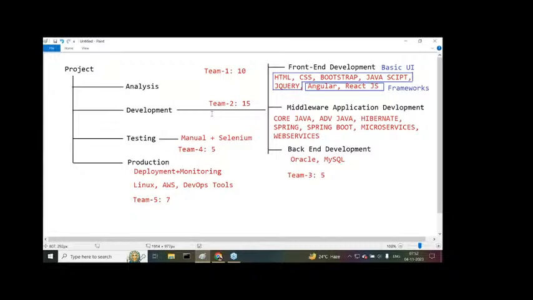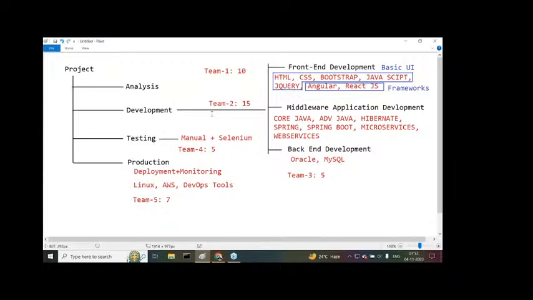Understand my point? If any developer is available who has knowledge of front-end development, middleware application development, back-end systems, testing, and production and its related issues, definitely that developer is getting more priority, or not? The developer is getting good priority, or not? Yes, the same thing is what companies are expecting nowadays in the outside market.